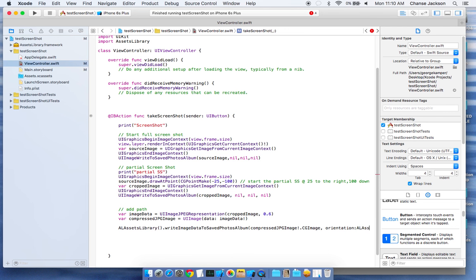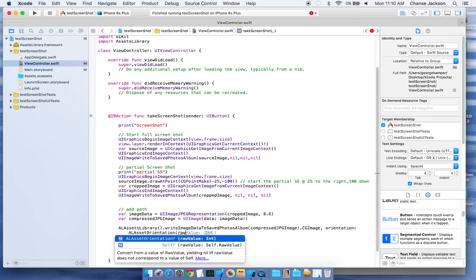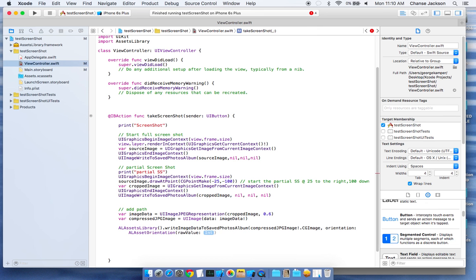ALAssetOrientation, and we're going to call it a raw value. Instead of an int, we're going to do the compressed JPEG image, image orientation, raw value.